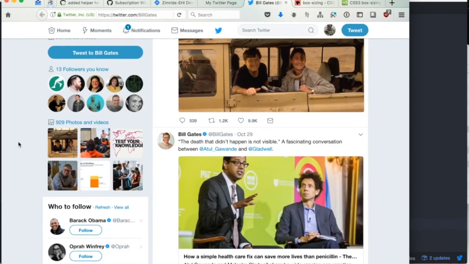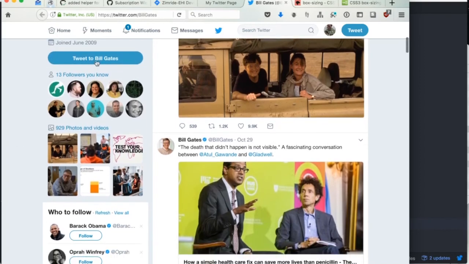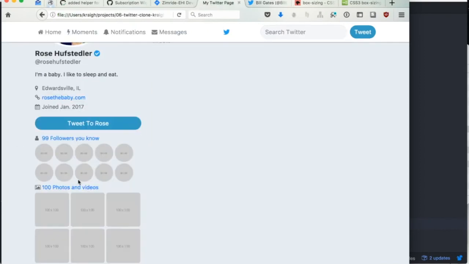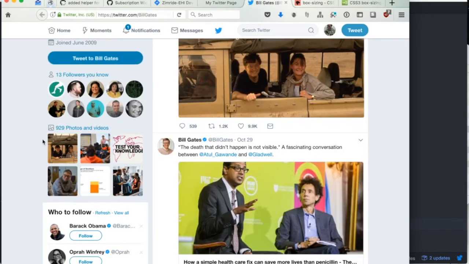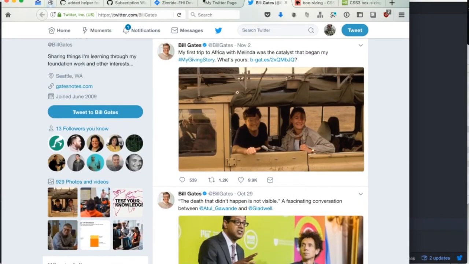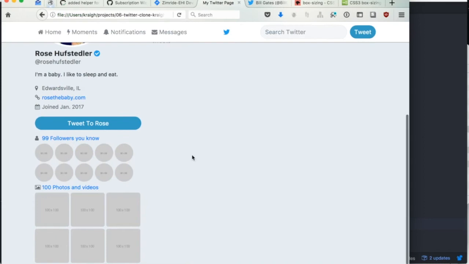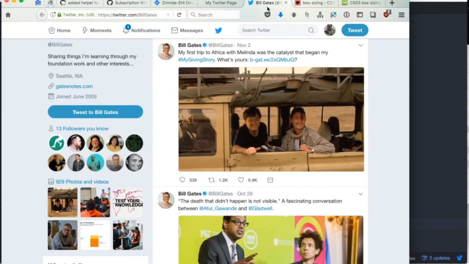For the purposes of the assignment, it'd be great if you found some actual images to use here, or found a better placeholder service that provided some real images rather than just these kind of empty ones. But overall, this is pretty good. So this is about all we really need to do, honestly, for our sidebar. A couple of things, and actually we can go ahead and do this now.